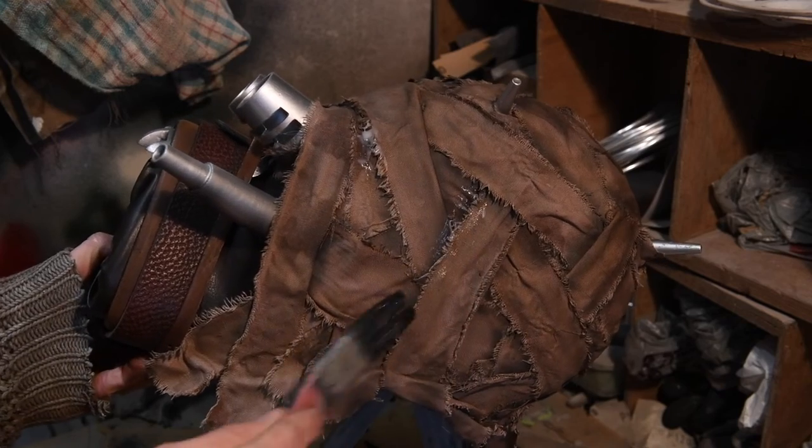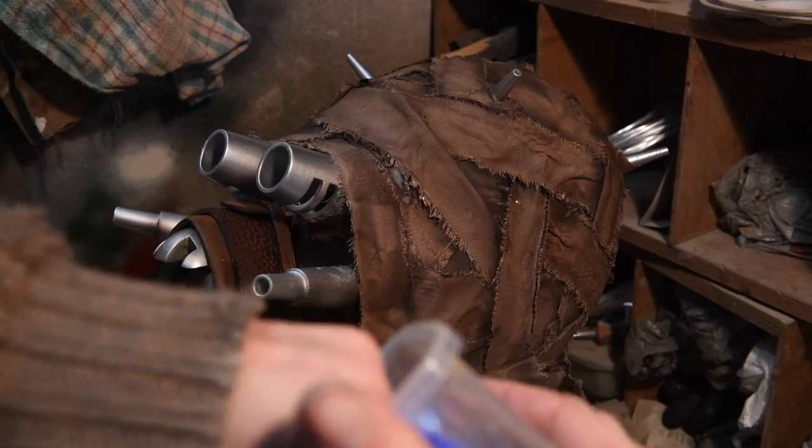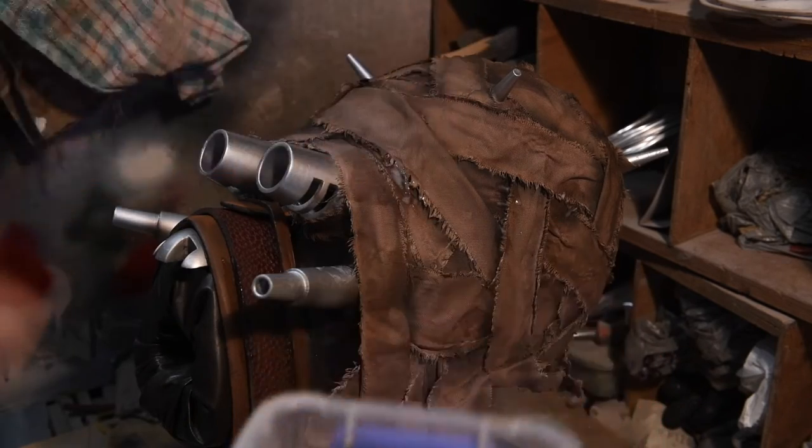If you do want to add some sand, this is affectionately called nephew sand by my friend Kyle, because I stole it from my nephew's sand pit.